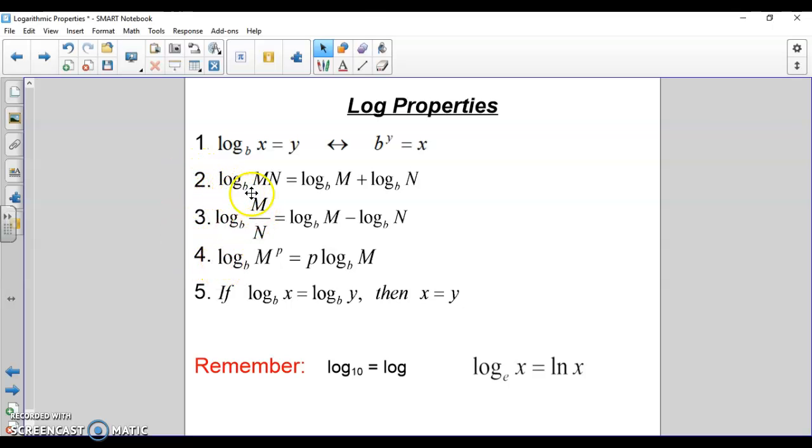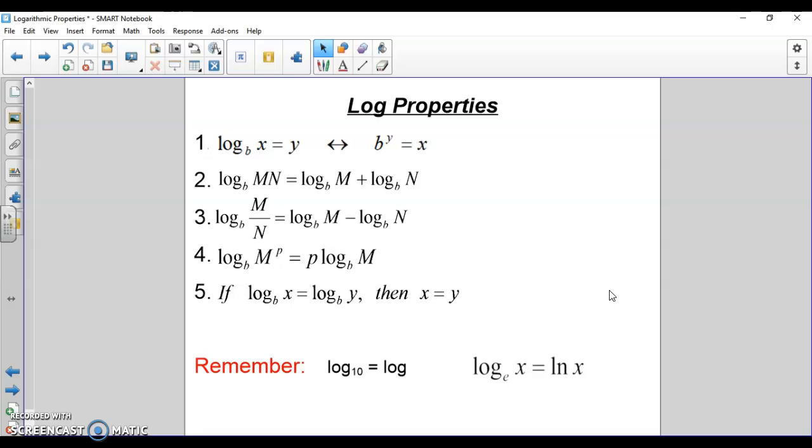So if you have log base b of m times n, we technically have two terms within it, or two pieces. We can split that up into two log terms, log base b of m plus log base b of n. Log base b of m over n, we just do the opposite. We just subtract. Anything on the bottom is going to be subtracted. I'll make note of that in the next couple of slides here. And then with the exponents, this is going to be a big one with equations next week. When we have log base b of m to the p, we can move that exponent out front, so it would be p times log base b of m.